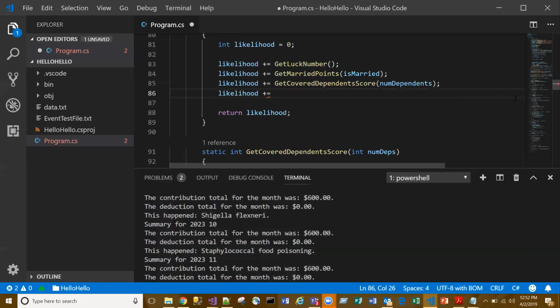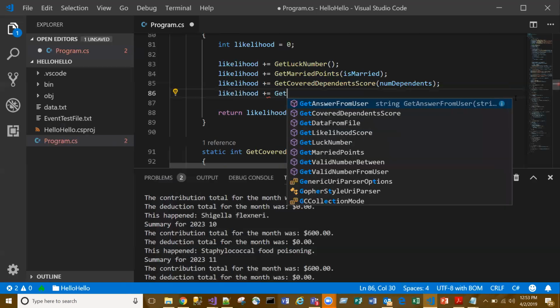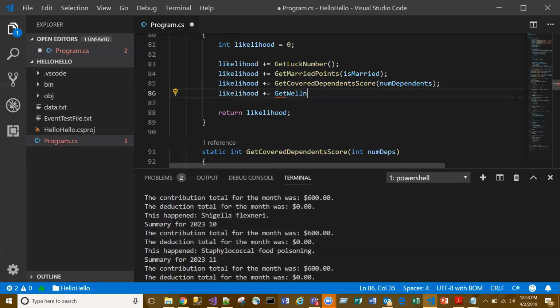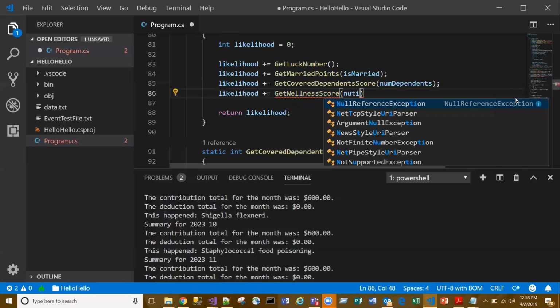So the real job of a software developer is to predict the future, right? How are things going to change? And I kind of say that jokingly, but kind of not. If you can predict what will change and separate that out, your job will be easier, but it's like an art form, predicting what will change, right? Trying to anticipate how the business will change is pretty tough. Easy to get wrong. But for now, let's write one function. So let's say get wellness score, and we will pass in the nutrition level.